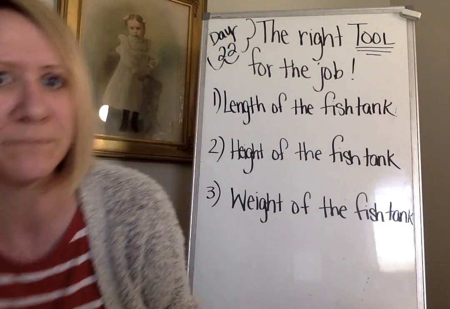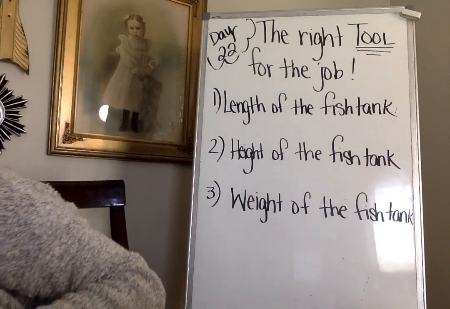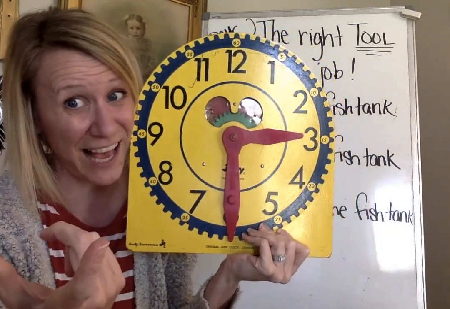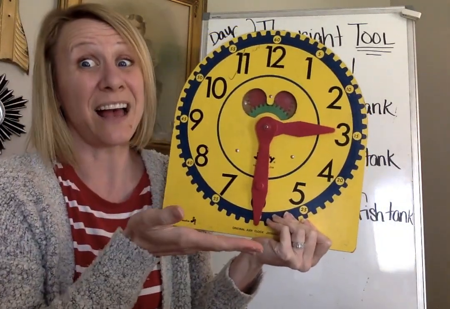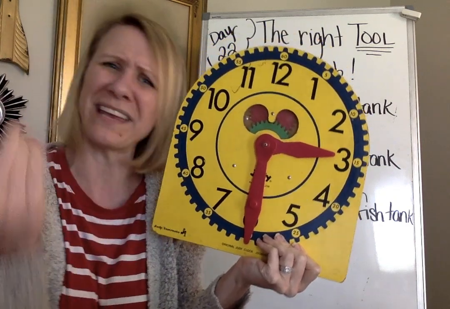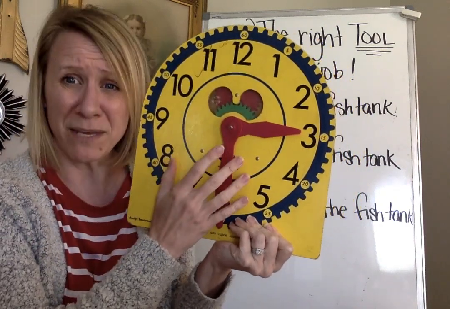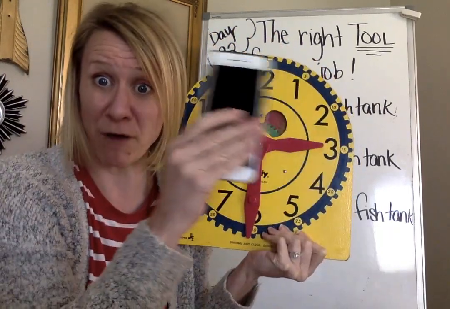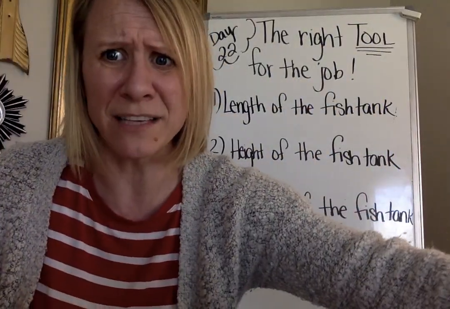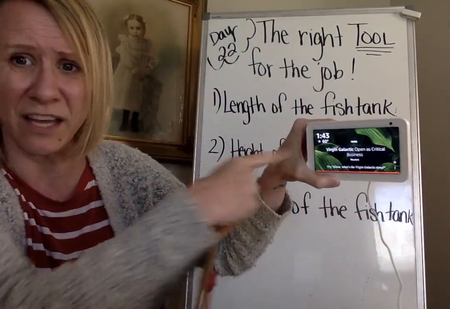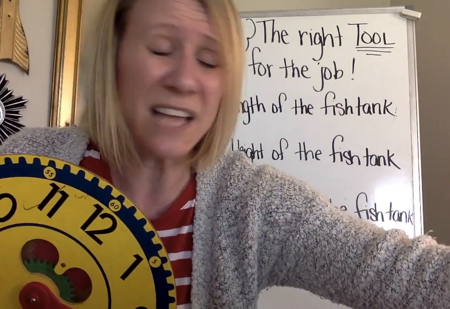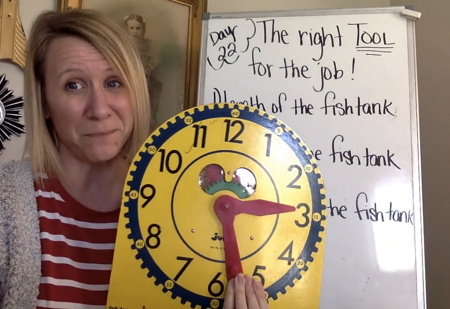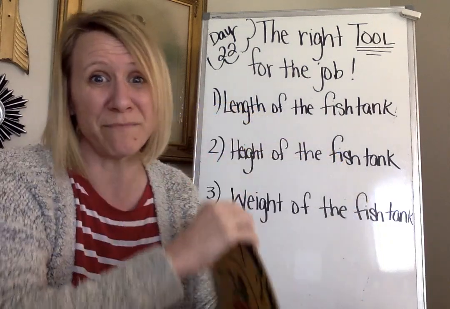Okay, very good. Then, sometimes we want to measure time. So we use, ta-da! Clocks to measure time. As you've been calculating all of your elapsed time, maybe you've been using a clock. We use clocks. We use the time that shows up on our phones. I have this Alexa device right now sitting on my desk, and it has a clock in the corner. We've learned about the different types of clocks, digital and analog. But of course, a clock is going to help us keep track of time. It's a unit of measure.